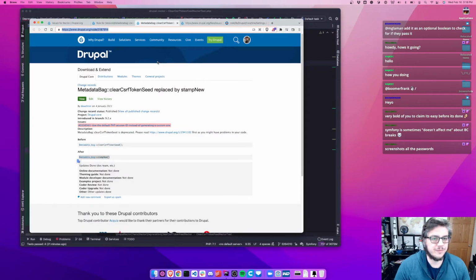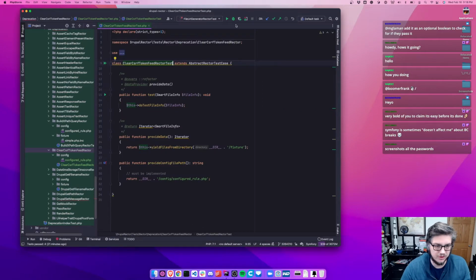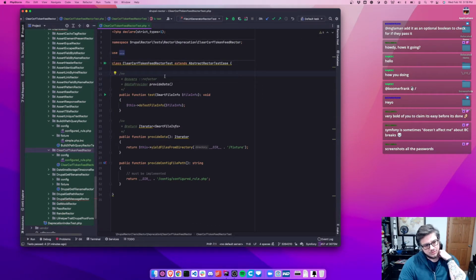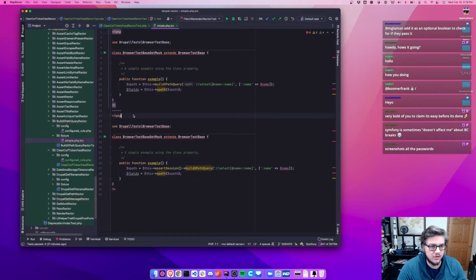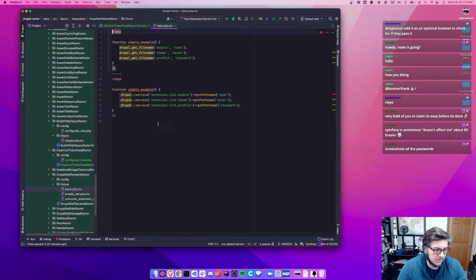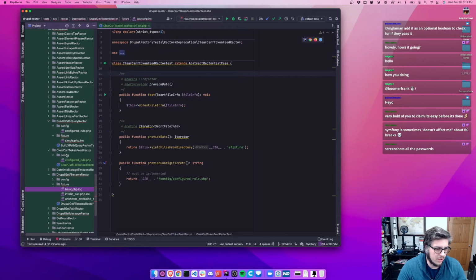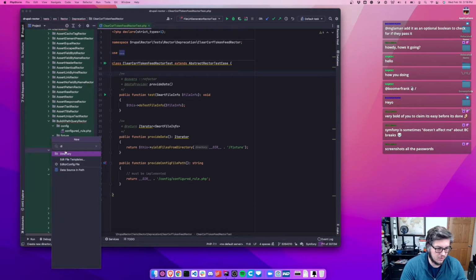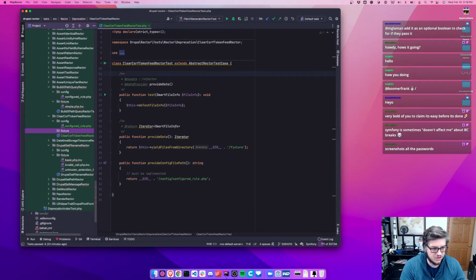I feel like Rector, I think I looked, they have a command for generating tests, but for some reason it didn't work for me, or it did something really goofy, and that's why. So I probably could make this easier on myself, but I haven't. Just copy this basic. So directory, fixture.